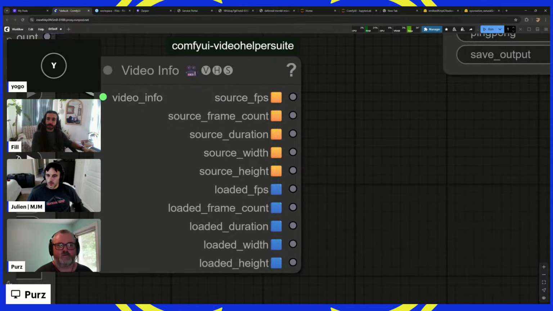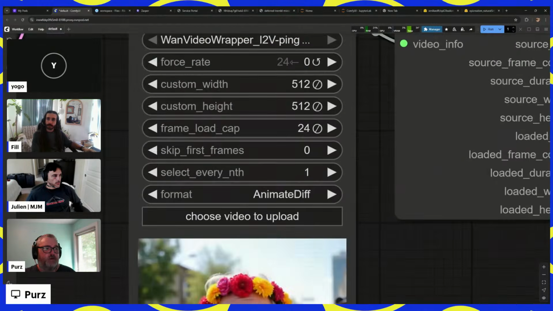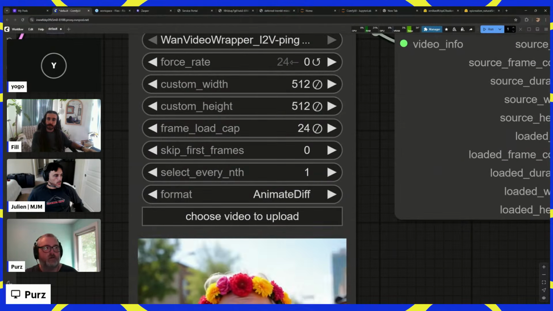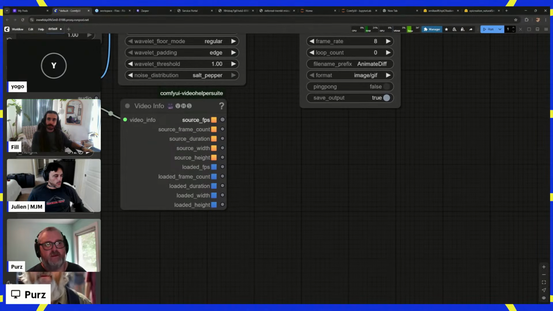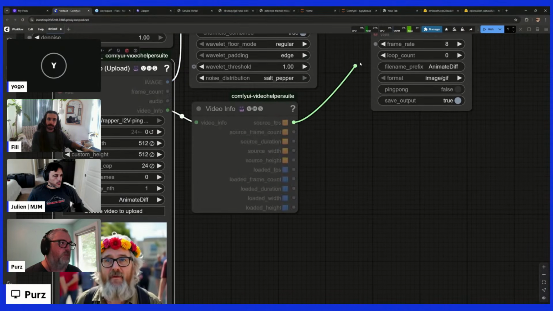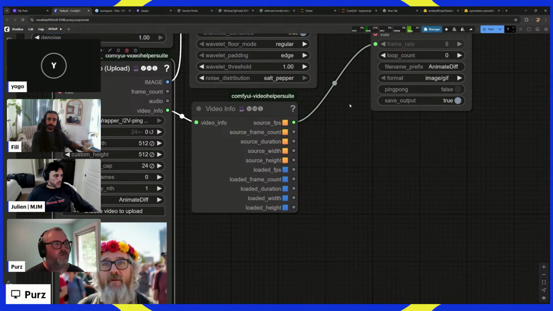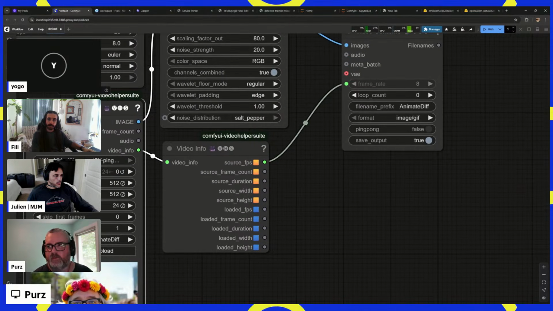This node will tell you the source and loaded information. Source means what the file was before you loaded it, and loaded means whatever you put in here. So our source FPS is what we're interested in because we want to know what our input video was, so our output video will be the same frame rate. You can use that to simply connect the source FPS to the frame rate of your output video and then never think about it again.